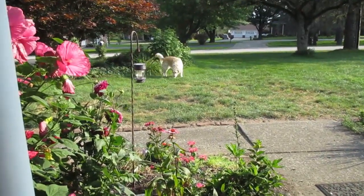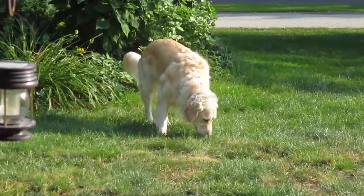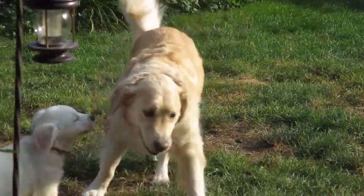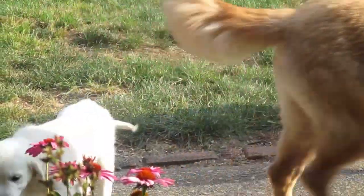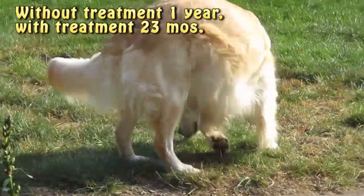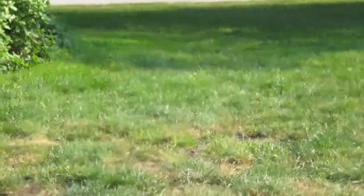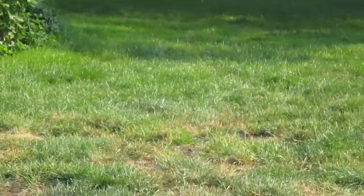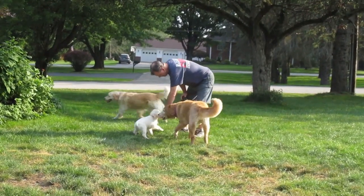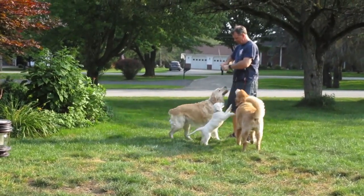And sadly, Honey, our 5-year-old right there, has cancer on her nose. She was diagnosed in March, and we talked to an oncologist, who said that at most, with treatment, they would get another year out of her life, and the treatment would be a 2-hour drive away. And Honey's terrified of the car, so we couldn't take her anywhere that would involve that. So we decided not to do anything to prolong Honey's life, and the bump on her nose has gone down.